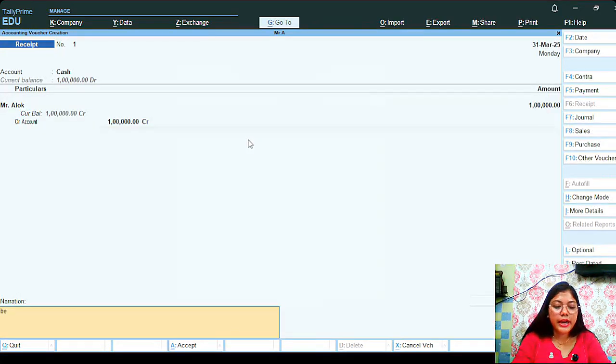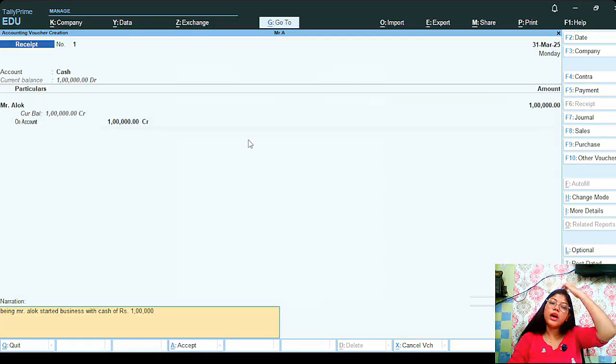You can write the narration: being Mr. Alok started business with cash of rupees 1 lakh.